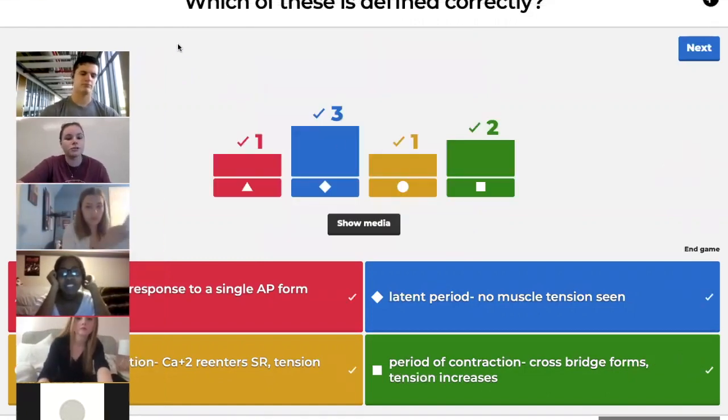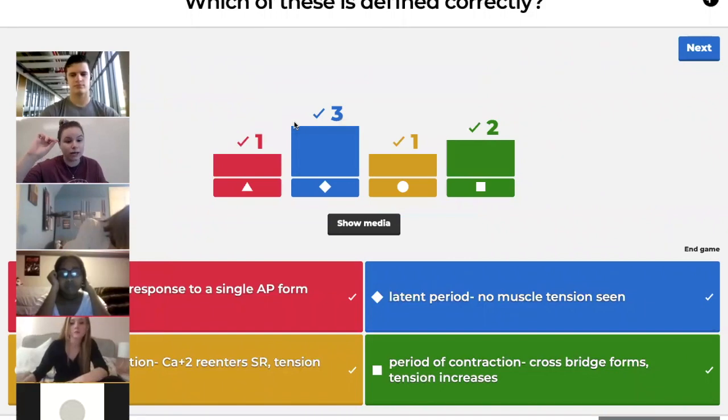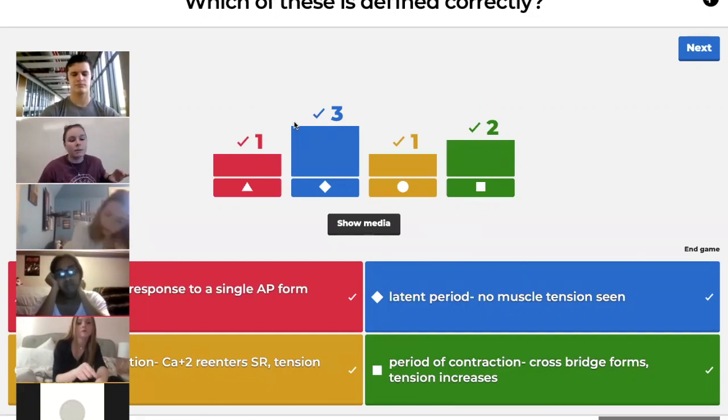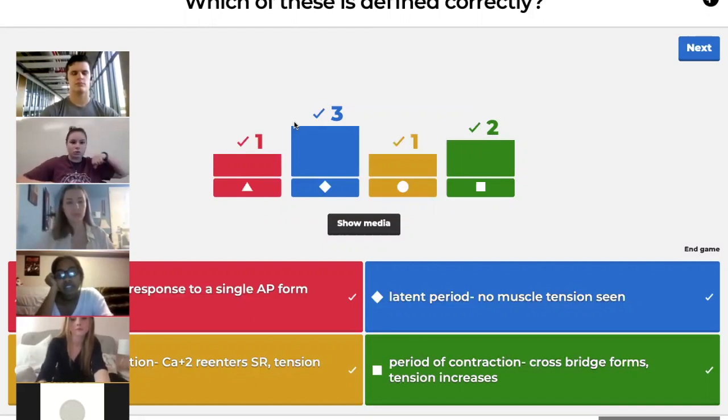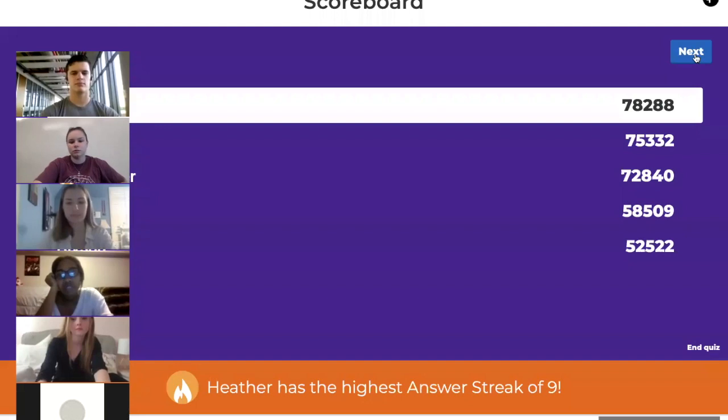Awesome, they're all. So muscle twitch is a single action potential, okay? A period of relaxation is when the calcium goes back into the sarcoplasmic reticulum and therefore tension declines. Tension is what allows us to contract, right? If our tension exceeds our load, then we can pick something up, right? But if our tension does not exceed our load, we're straining, kind of like it sounds like we're constipated, but we're not moving anything and we look dumb, okay? A latent period is when no tension is seen, right? We're kind of like chilling. And then a period of contraction, right? We have that cross bridge formation and tension increases and we're super duper strong the whole time.